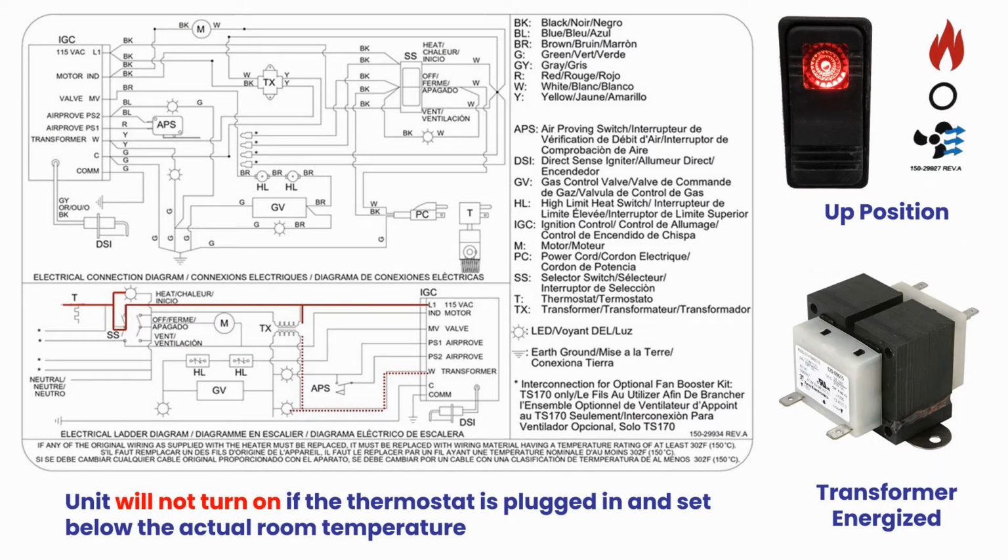When the selector switch is in the up position, L1 on the control board is energized, which sends 120 volts to the step-down transformer so it can be reduced to 24 volts. A red annunciator will light up on the selector switch as well.